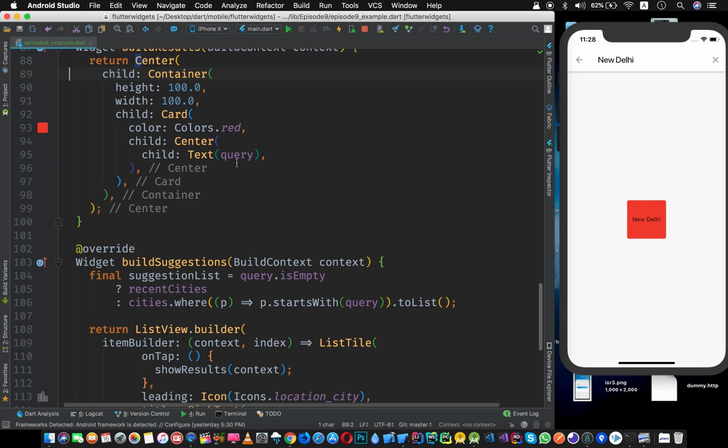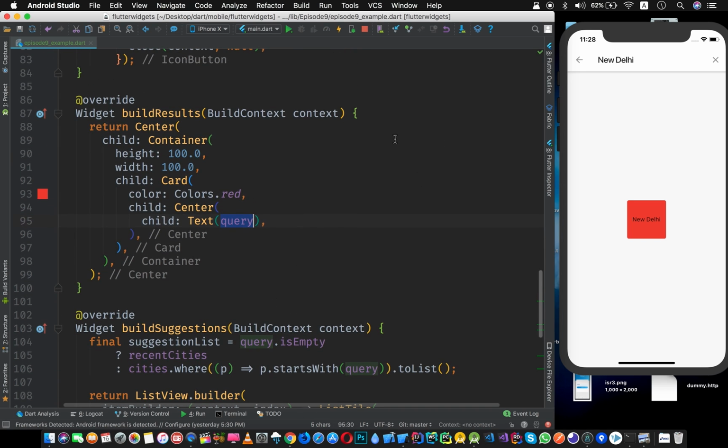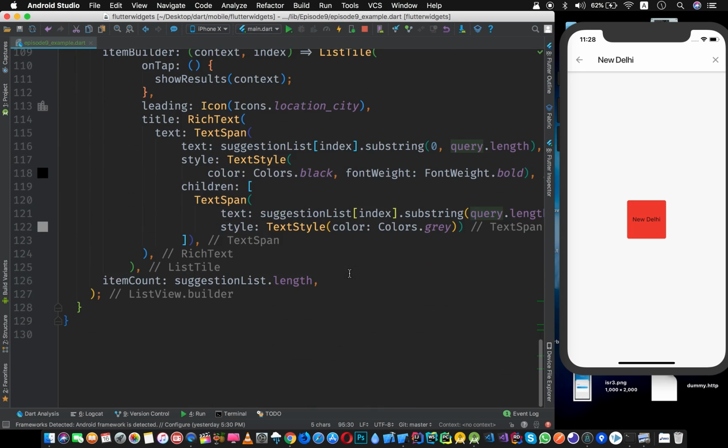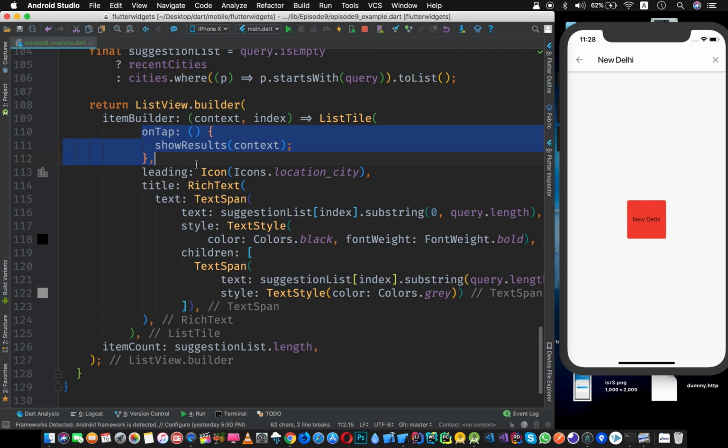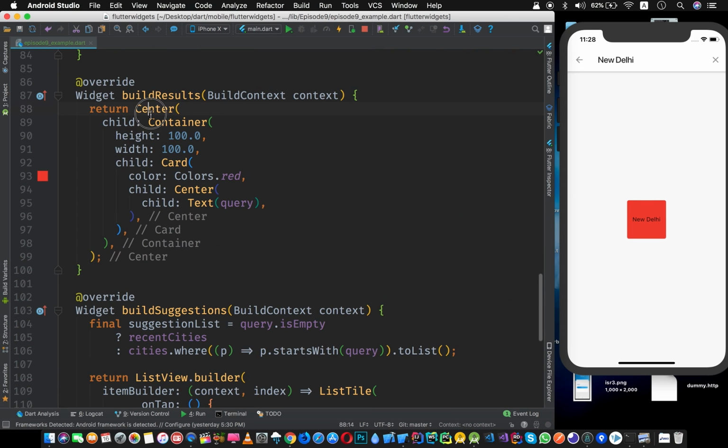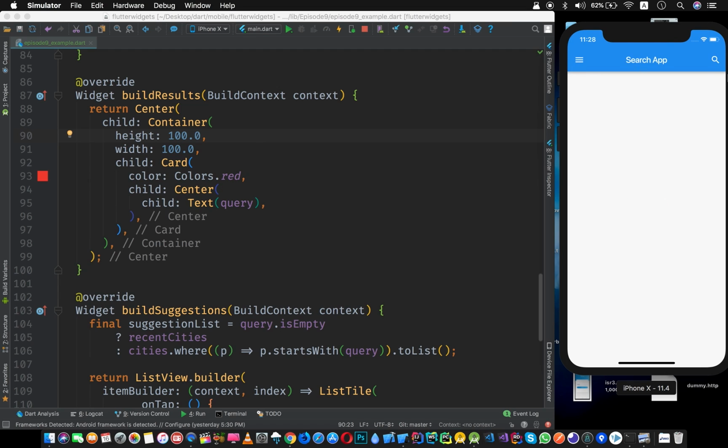Okay, and you don't have to show the query here. You can actually take whatever query you have, and you can pass the data from here which you want to show to this particular build result. So this is the use case basically which I wanted to show you. If I just press this, go back, then I have this search bar, I can search here and it looks good. I have this implementation, it looks bold and everything, it looks totally good. So this is how you can implement a search bar.